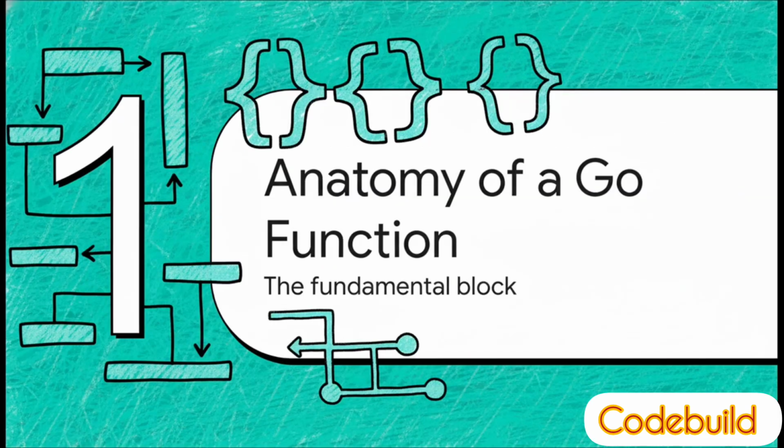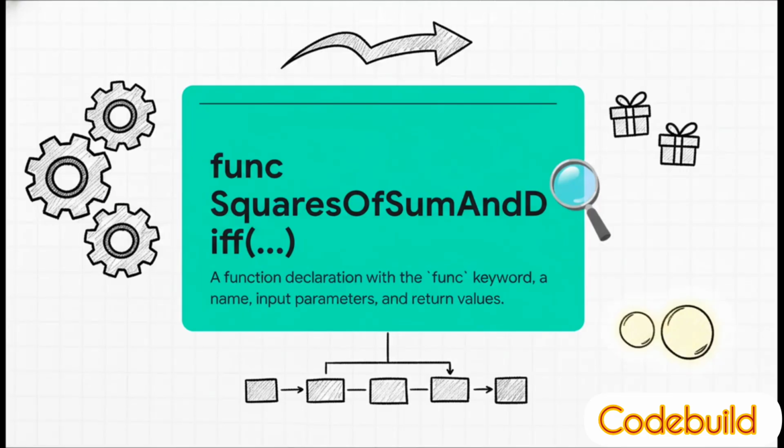Okay, first things first. To really get what makes Go functions so special, we have to start with the syntax. And yeah, it looks simple, and that's the whole point. But trust me, every single piece is there for a very good reason. So for this whole breakdown, we're going to use this one function as our guide. It's a great example because it's what we call idiomatic Go, which is just a fancy way of saying it's the standard, recommended way of writing code.